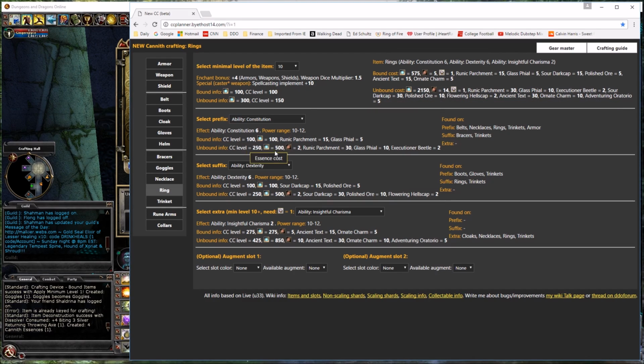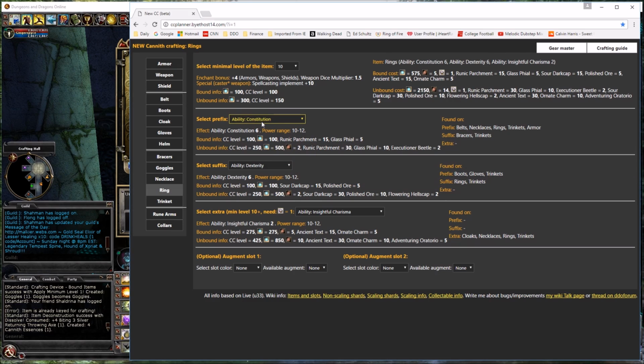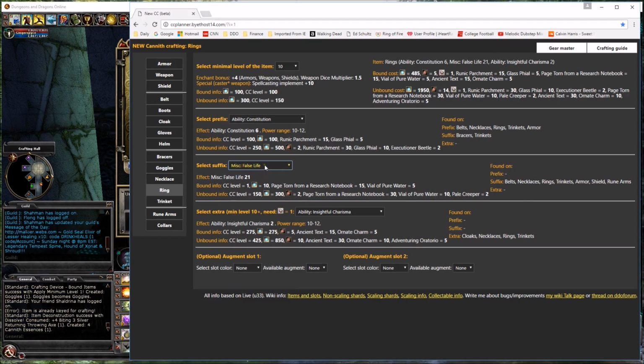Because yeah, 500 essences, that's pretty steep. 30 runic parchment. And that's just for one constitution shard. Now they're like, well, but I wanted something else on there too. I wanted you to put false life on the item too. And you're like, that's fine, I can do that for you. But it's going to cost me 300 more essences.